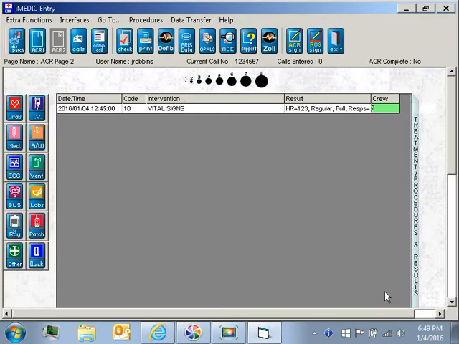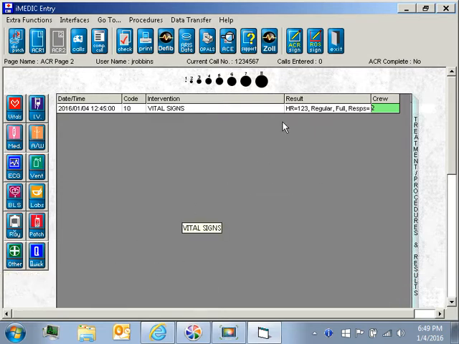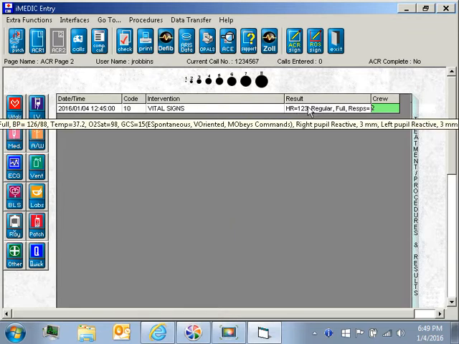I'm going to hit Return, and it creates that vitals line for you. Now, if you need to review anything, you can see it's actually doing it right now. Usually, if I go up here and just pause over there, I can see what's in there. Now, I have my screen resolution dialed way down just for the purposes of our demonstration right now. But if you had this open on your laptop with a much higher screen resolution, you'll see that whole line with all of your vitals in it.